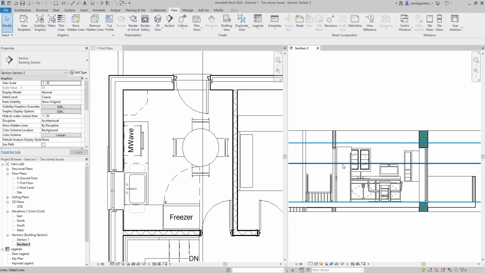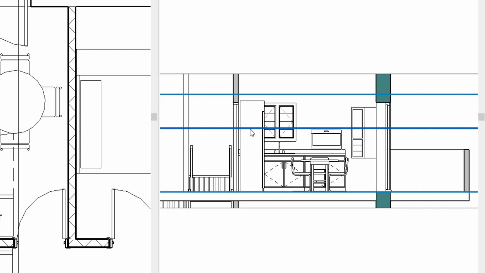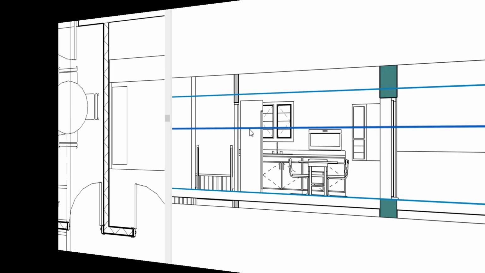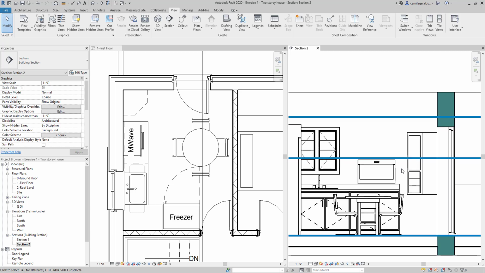That's the case of the things in this kitchen. There's a microwave here, an oven, a cabinet, a fridge, and also a table and chairs. They are always displayed in the same way, no matter where the cut plane passes by. These are representative elements, and usually there is no point if we show them just cut in half.